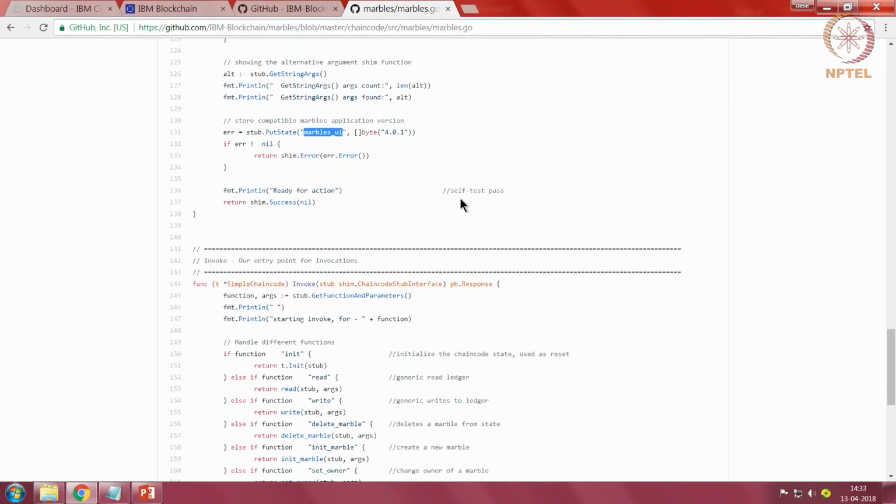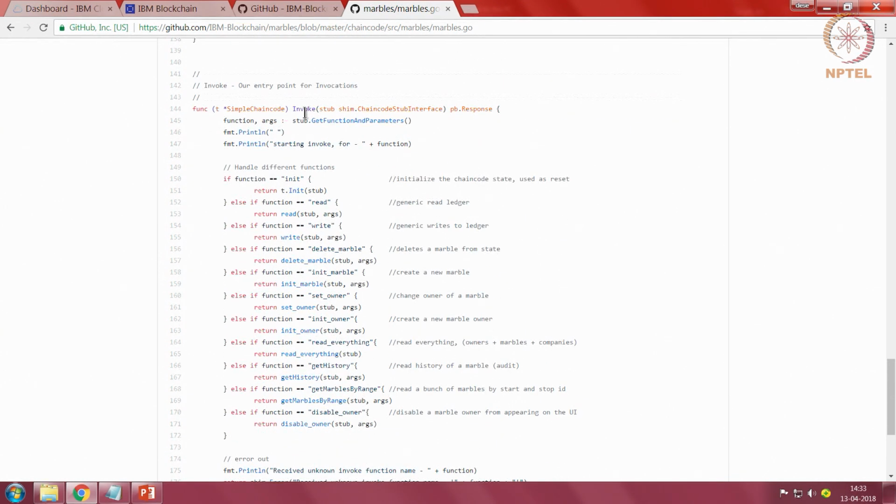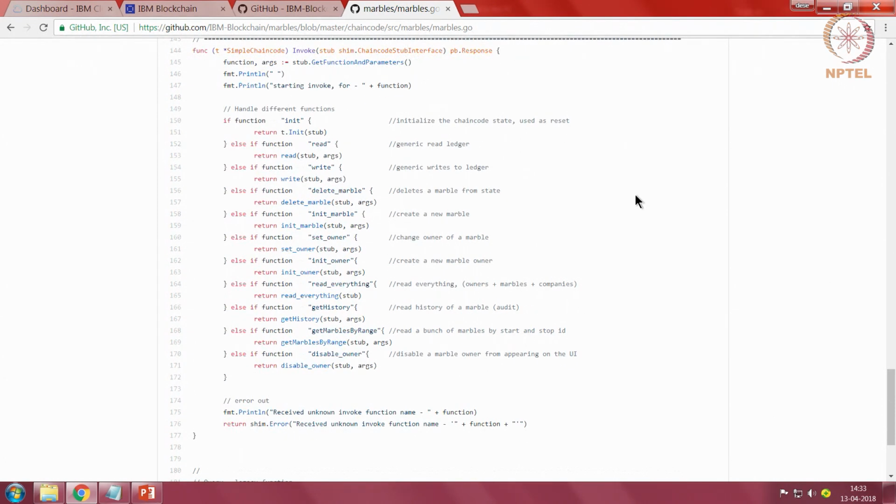Okay, so the initialization step just allows you to initialize, but let's look at the invoke, right? The invoke is what is going to get called each time you're trying to perform a transaction or you're trying to query for some values stored in the chain code, then it comes through the invoke function. So the peer will be calling this invoke function in the chain code, and that's how transactions execute. And everything within this invoke function, whatever is the execution, is going to run atomically, which means that any state you change here, either all of it will change or none of it will change, right?